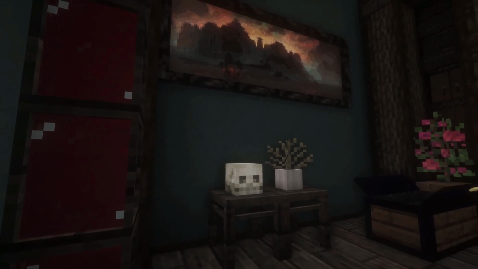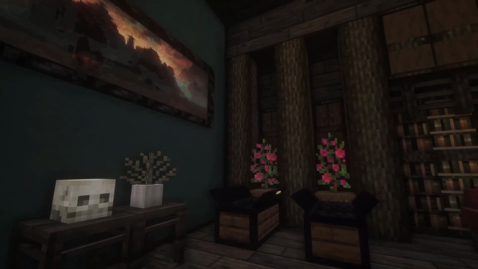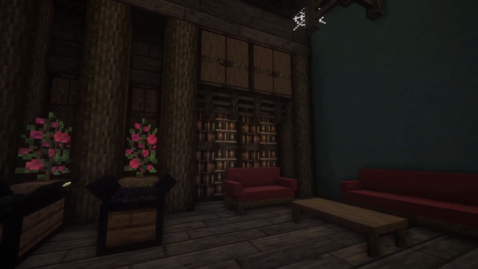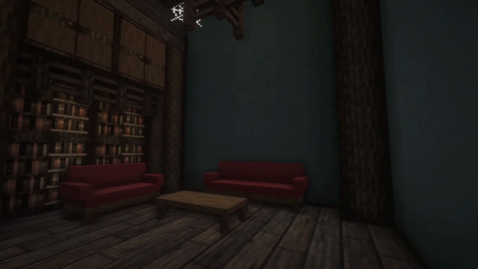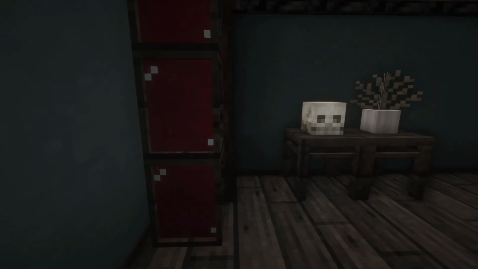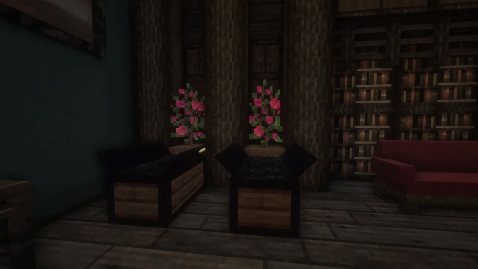But this is one of the twin bedrooms that we've got going here. We've got some coffins with some roses behind it, and another little seating area for our vampires. In the corner over this side, we have another one of our blood canisters, just for ease of drinking. If they wake up during the day and they're thirsty, they don't have to go all the way downstairs, so really convenient.